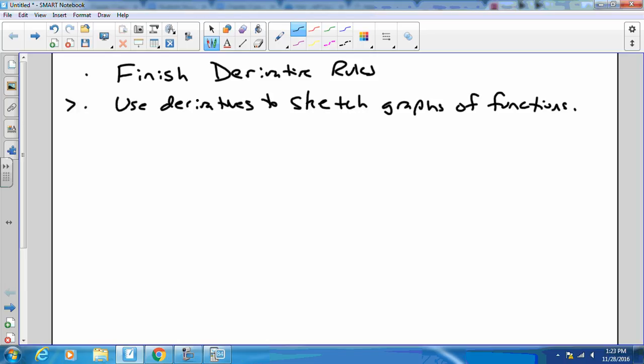And then at the end of that time, we'll do a couple of days of review, and then your exam is going to be either on the 19th or 20th. I need to negotiate with the other AP teachers to find out exactly when. So that's our big picture plan for the next 3 weeks.